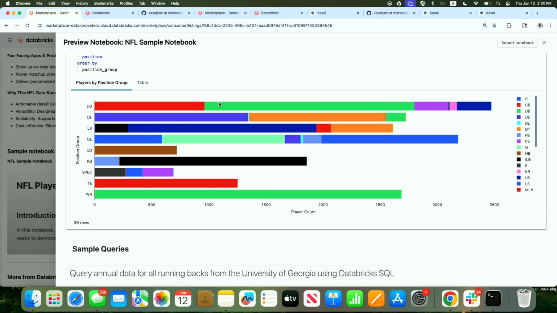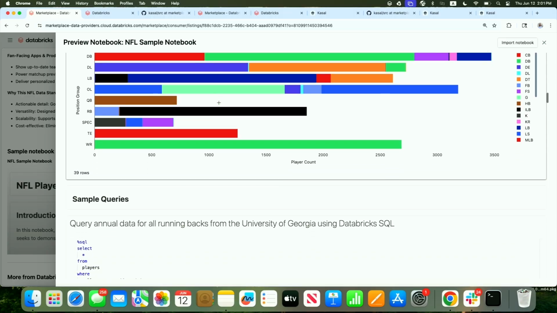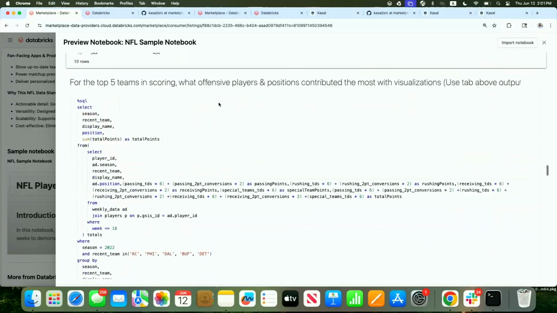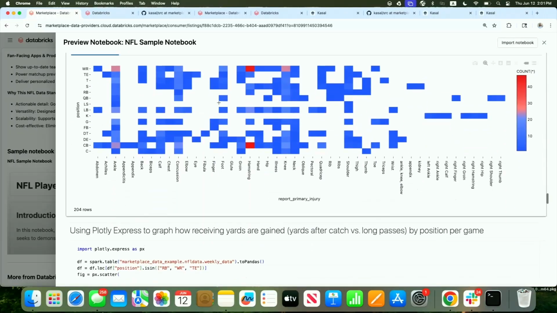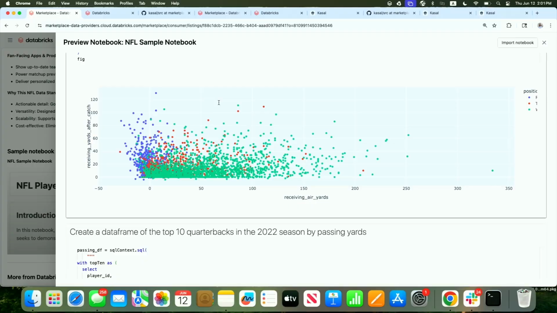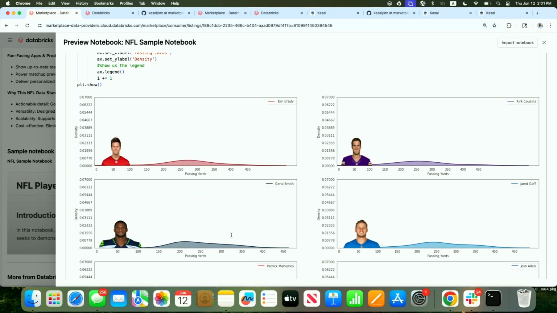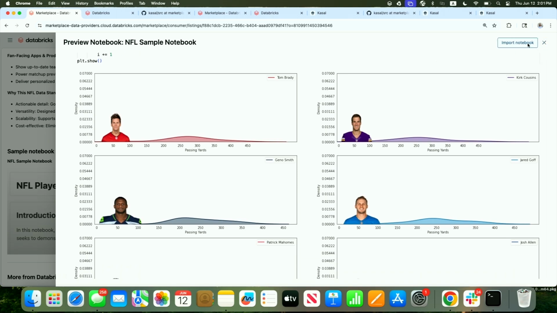Visualizations. So you can use visualizations within these notebooks, again, to showcase the value of the data. So here I'm just using a Databricks visualization that I brought in, just creating that off of SQL. And then down below, we'll kind of highlight how you can use other libraries. So here, using Plotly Express to plot specific data points. And then below that, using something like Seaborn to really build like these rich graphic interfaces for data consumers to understand what this content's about. Up on the top right side, I forgot to mention this earlier, data consumers can import these notebooks if they wanted to. So if this is something of value to them, they can import it and start running with it right away.